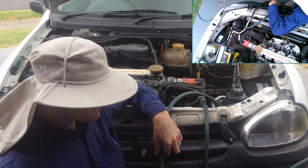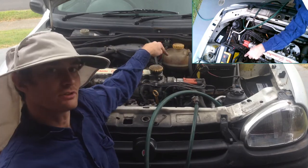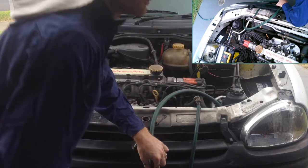So what we do now is turn on our fresh water tap, and that's going to send nice fresh water through this line up into our header tank. It's going to fill the header tank up, flush the whole engine out and the radiator, and it's going to come out our drain hose here into our bucket.